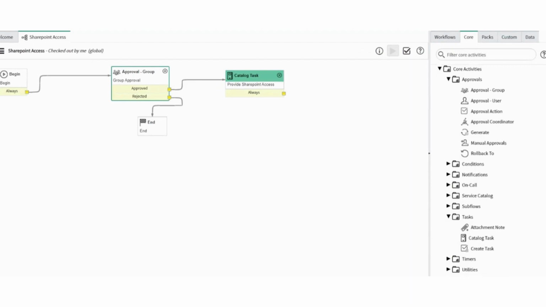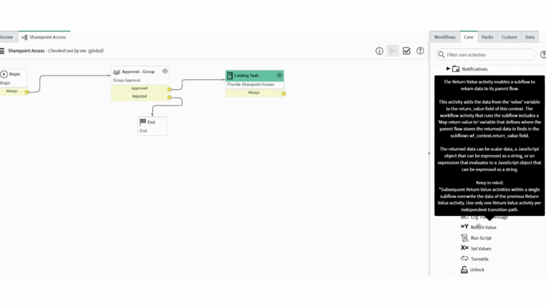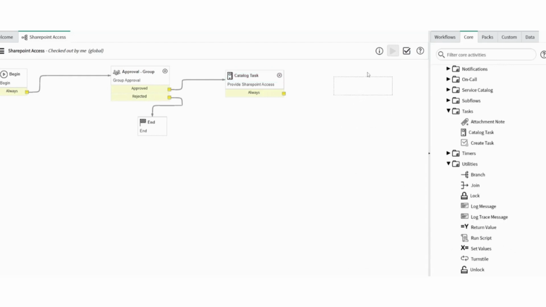So my second activity has been added, creating catalog task. Now I have to add the third activity, that is the set value activity.